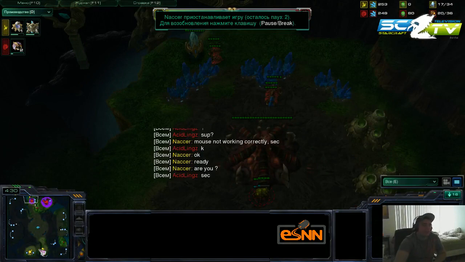So I mean, it just depends. I mean, on the unit composition, this map is definitely a little bit more Protoss favorite if they could get out the right units that they need to, and if they're careful enough.